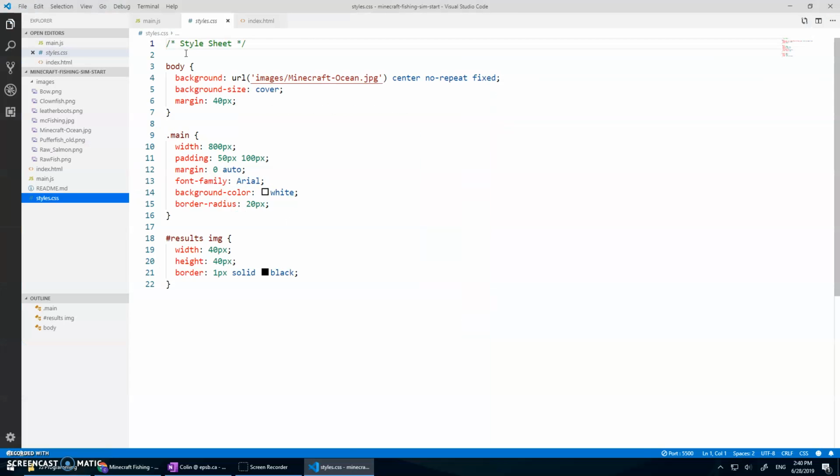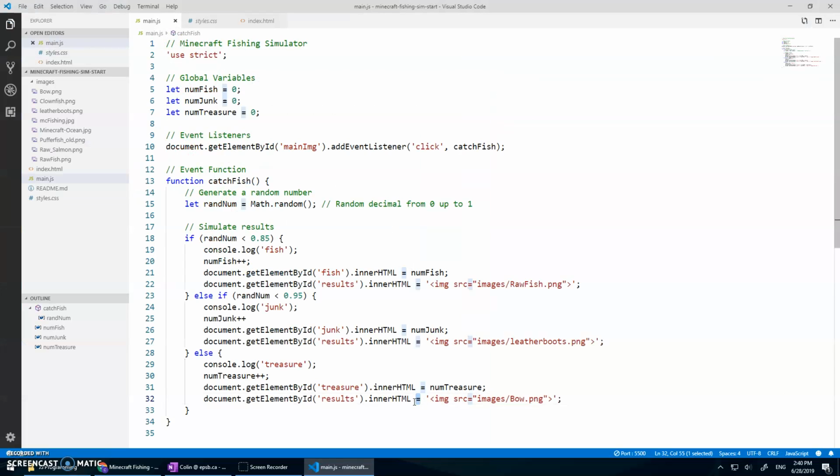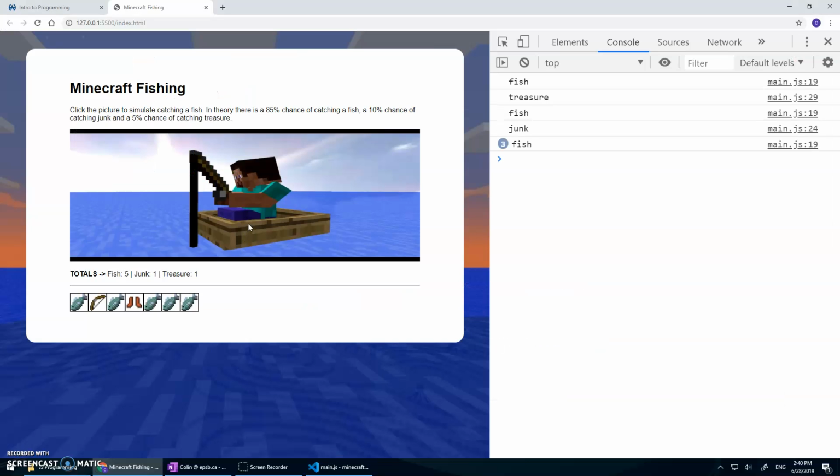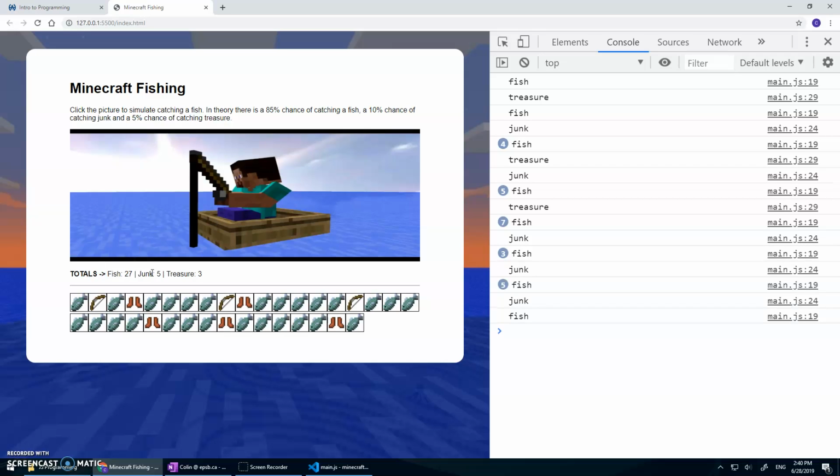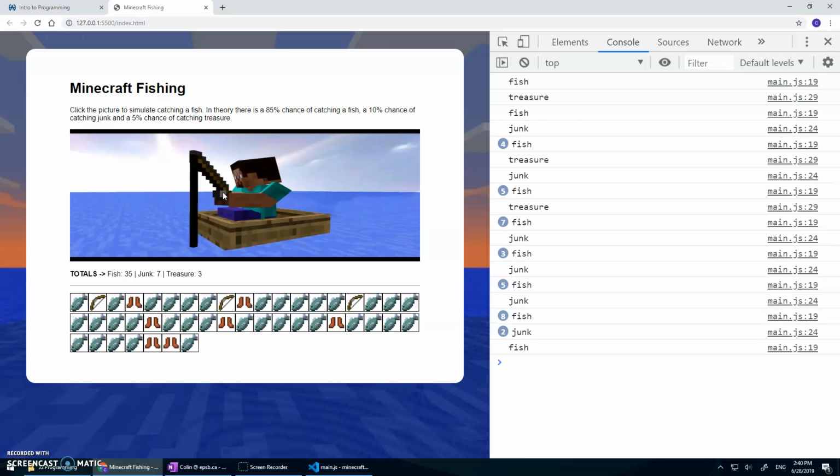So what's happening here is I'm just doing the assignment operator equals, right? So it's replacing all of the inner HTML with this image. So it's not adding on to it. Really simple fix for that. Plus equals, right? We can do this with strings as well. Plus equals is not just numbers. And this will say, hey, take whatever the current inner HTML is and add this onto it. And that should allow us to now, yay! All right, so now whenever I fish, I get a visible result of what I get, and it keeps a tally of my totals for fish, junk, and treasure.